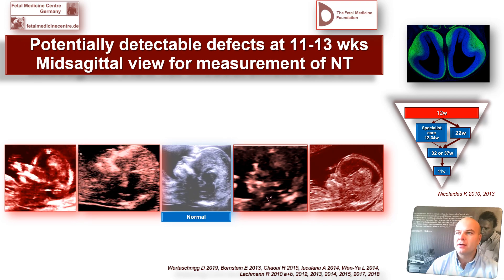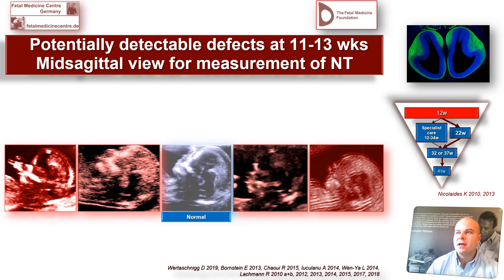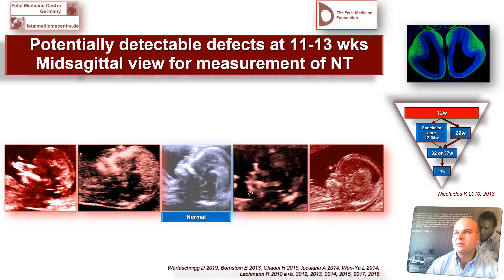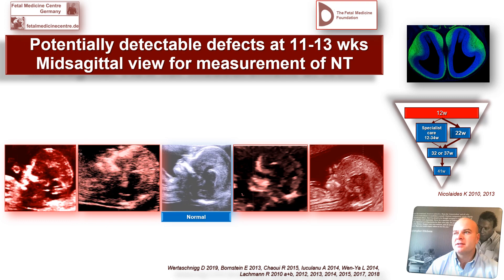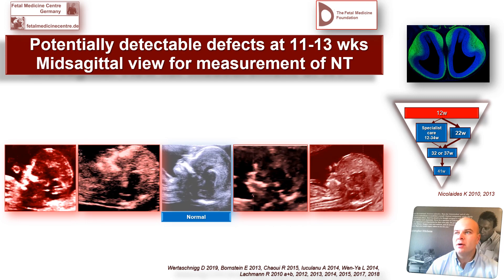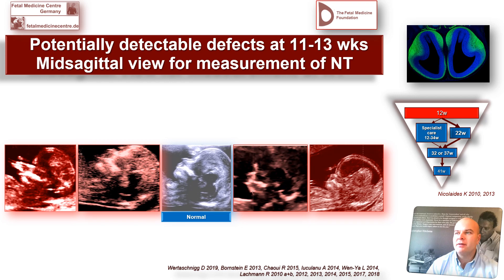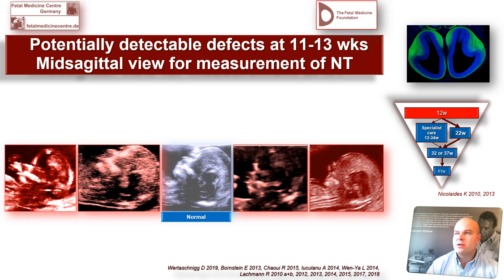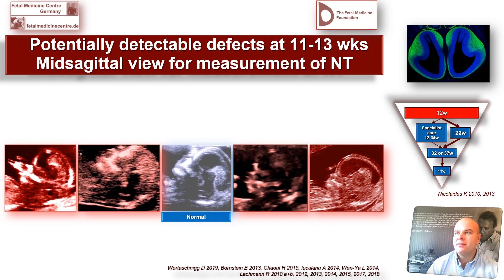I strongly recommend to look in that cross-section. Other markers we can assess will be evaluated during this lecture, showing what we recommend and where the borders are. You can also clearly see the palate in the mid-sagittal view, a little bit above the clearly present nasal bone, thicker and brighter than the skin above. You can also see, as a criteria for very good resolution, the falx. And you see also the so-called midbrain, which is essentially the thymus, and a little bit above, which you cannot differentiate, is the third ventricle.